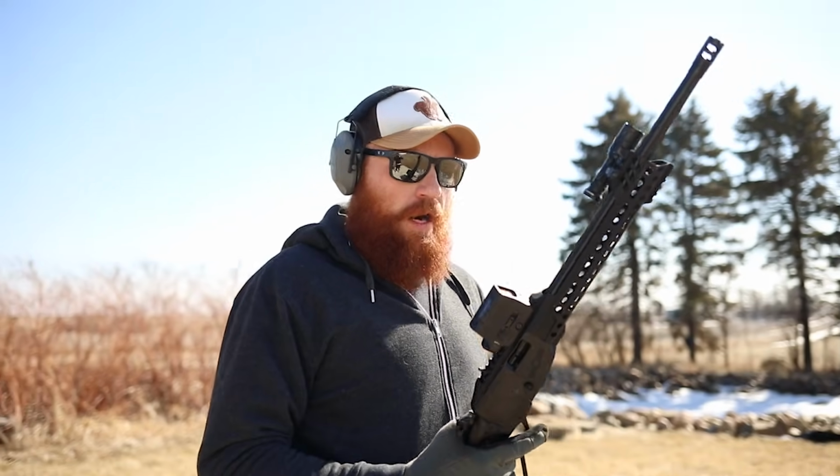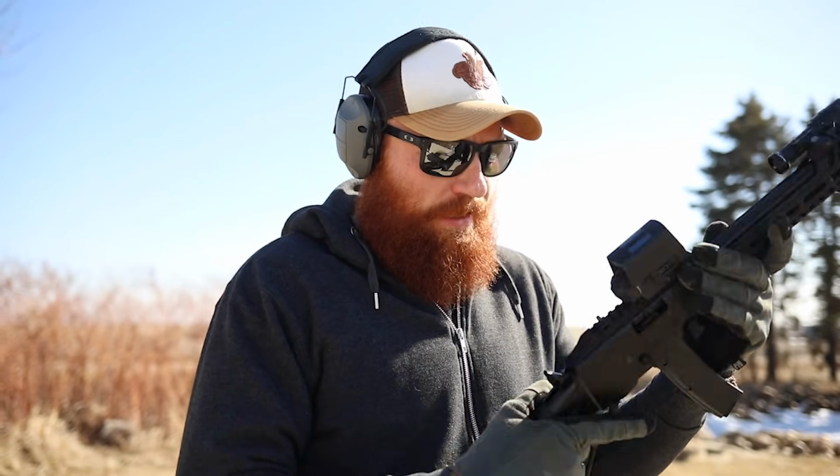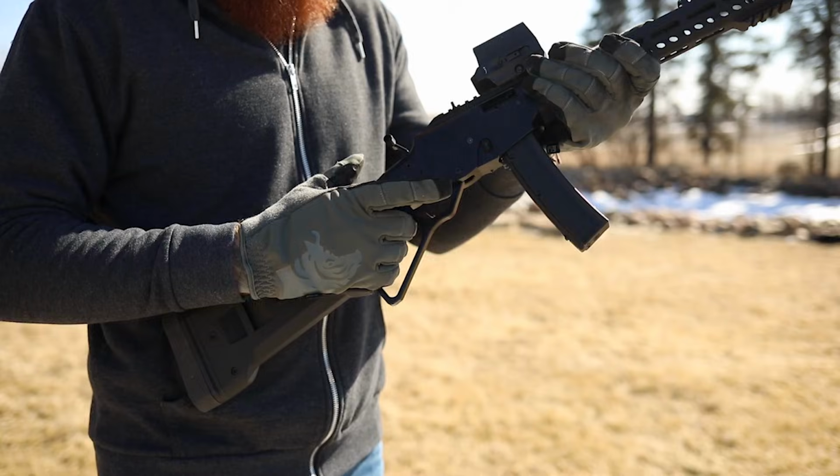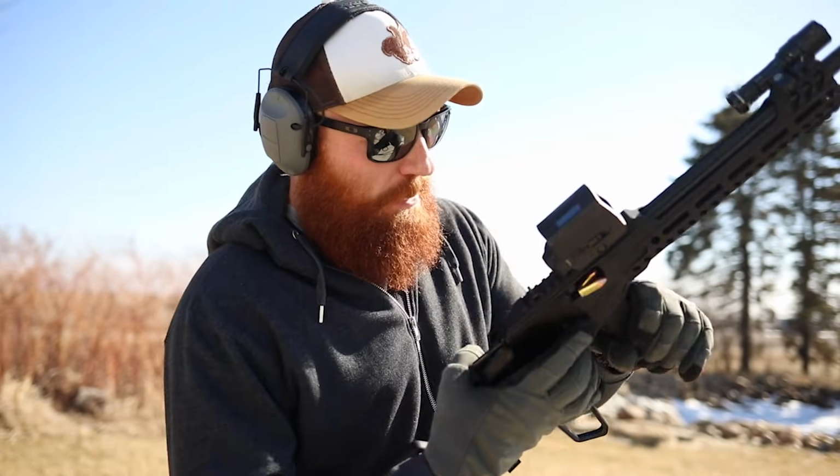All right, so I can't guarantee we're gonna hit anything because we haven't zeroed the dot yet. We'll do that up close here in a second, but I'm at the 75-yard mark here, and I just want to get an idea of what the gun's like. So we pop the magazine in, magazine release is right there. We appear to have a cross bolt safety right here. Oh, we got a malfunction already. That is not great.